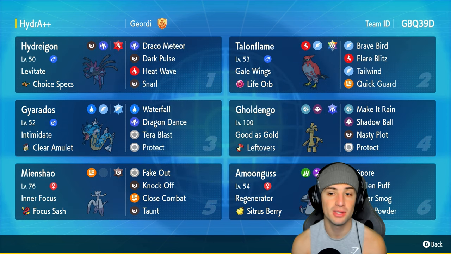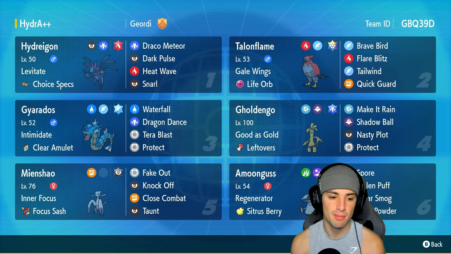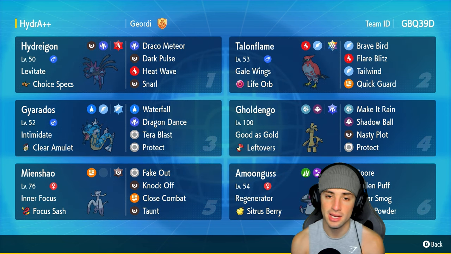Our final four Pokemon on today's team features Talonflame, Golduck, Amoonguss, and Meowth. Now Talonflame, great Tailwind setter, has Quick Guard on it to deal with first turn priority Pokemon. Golduck, another great special attacker that can set up with Nasty Plot. Amoonguss going to be there for support with Spore and Rage Powder. Then Meowth over here with Fake Out and Close Combat. It can do it all.